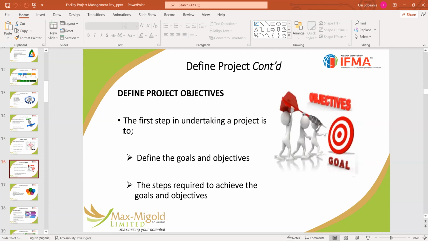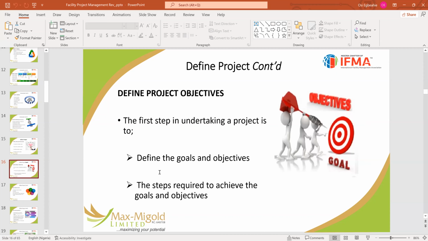Smart means that it must be specific, it must be managed by the project stakeholders. The objective must be accepted by the project stakeholders.